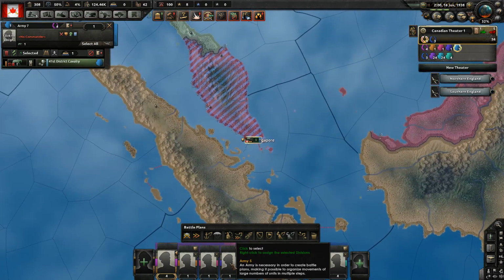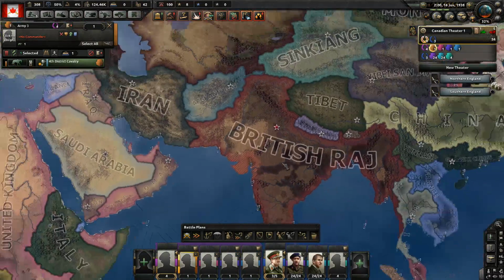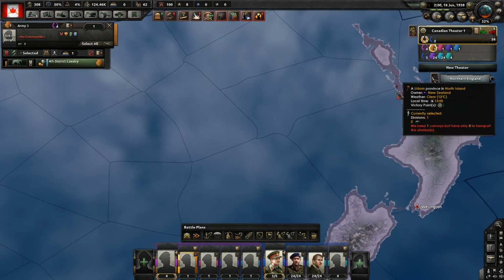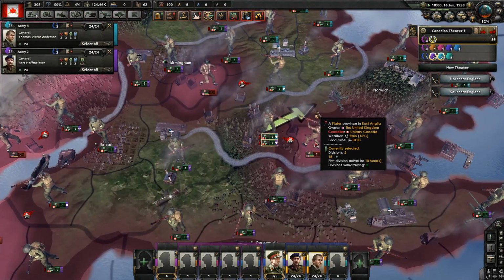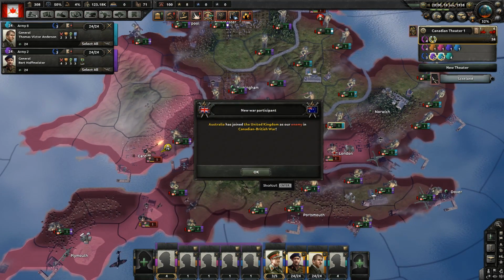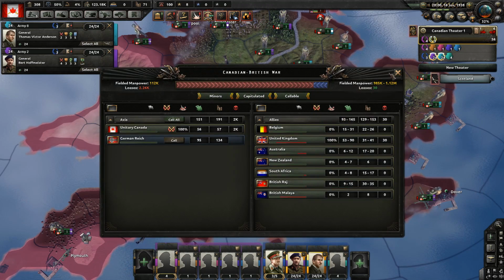One of our units seems to have been killed already. And which one is that? The one in New Zealand? Really? The one in New Zealand got killed? Is New Zealand even part of this? Yes, they are. And they've killed our unit. Well, good job, New Zealand. You guys run away. I don't need to prevent them from leaving London. Leaving London is exactly what we want them to do. Malaya has joined, and so has Australia. So all the British puppets are now in the war.